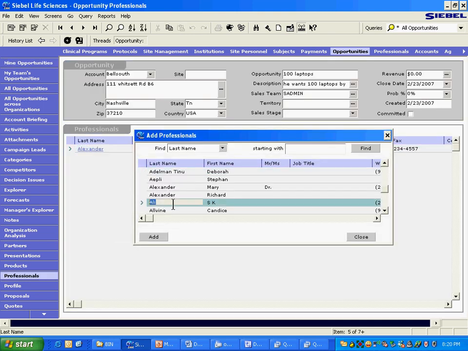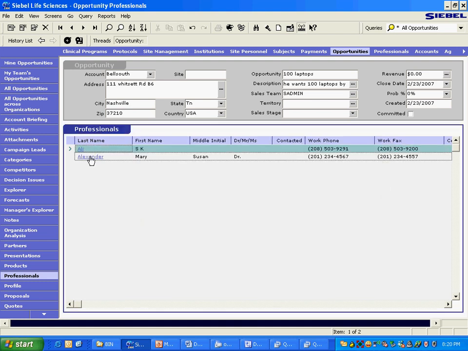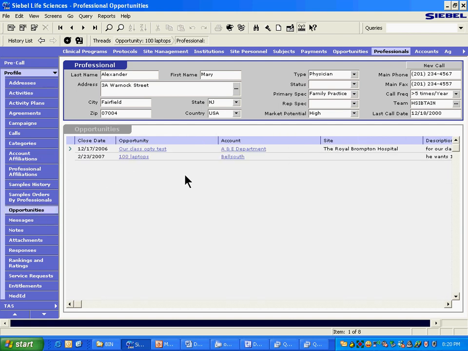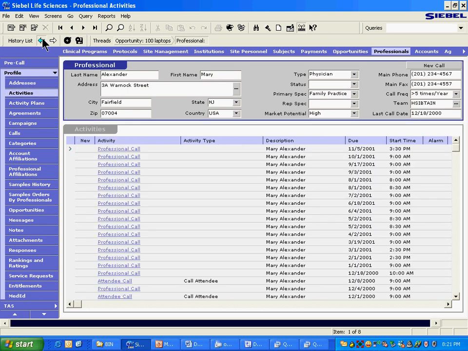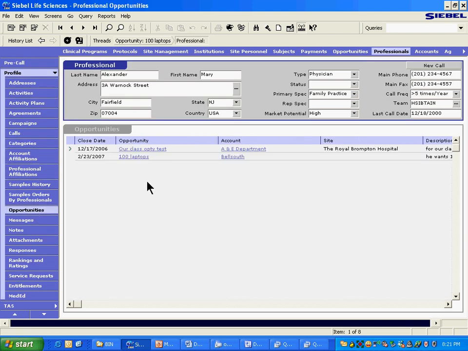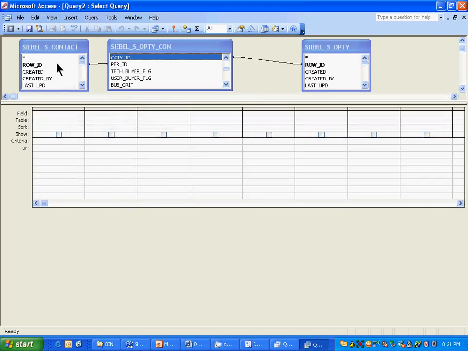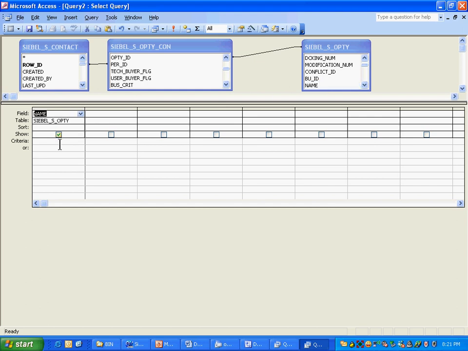Okay, SK Ali also. Okay. So we'll go to Alexander and see his opportunities. He has 2 opportunities. So we are supposed to get 4 records, right? 4 relationships, right? Alexander's relationships too, opportunities too. We have 4 relations. Okay. Anyway, so I'll look for this opportunity. This opportunity, name of the opportunity should be, right?